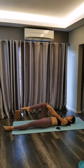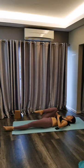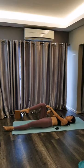As you bend the right leg to step up right above the hip, maintain the natural curve of the spine, so the lower back is not pressing down on the floor. When you pull the thigh in, your lower back presses down on the floor, so avoid that. So knee right above the hip.